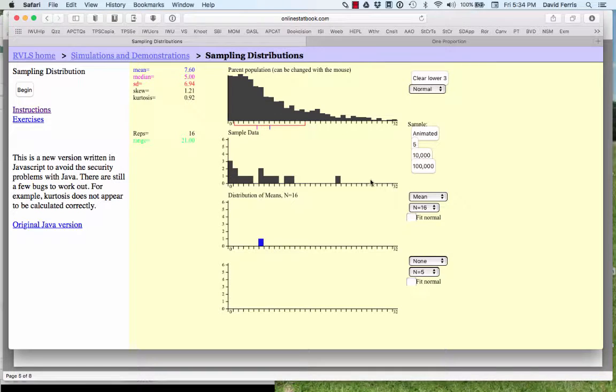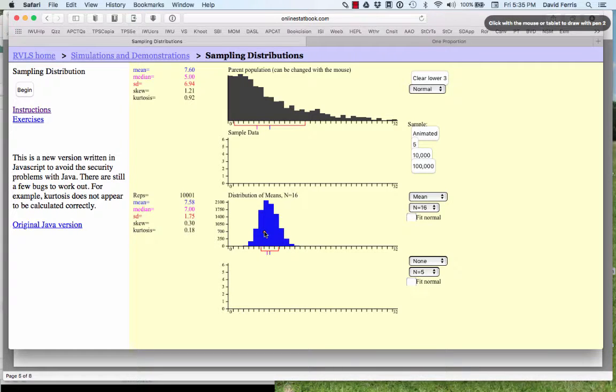You have more data, more evidence. If you have more data, more evidence, you should be more accurate, which means, I don't know if you can tell, but the width of this distribution is not quite as wide. So we have an approximately normal distribution again, but it's not quite as wide. It's only 1.75.